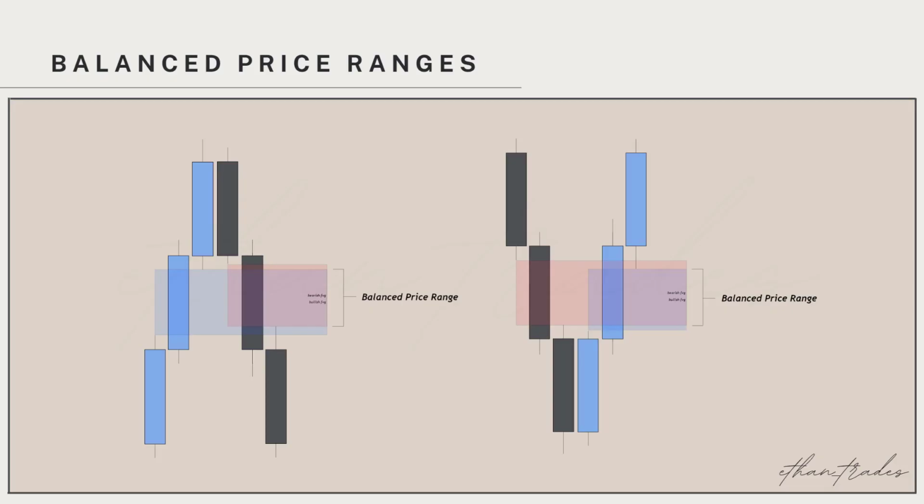How you can start beginning to spot these balanced price ranges is, just like the previous lecture, you're looking for inefficiencies, right? Whenever you have one inefficiency being created, you can mark that out. In this case, I've marked out the bullish fair value gap. Once a new fair value gap is created here in this specific diagram, I also annotate a bearish fair value gap. The area where they both overlap with each other, that is the balanced price range, and that's the area we refer to. If price trades back into it, we expect a bearish price action to continue.